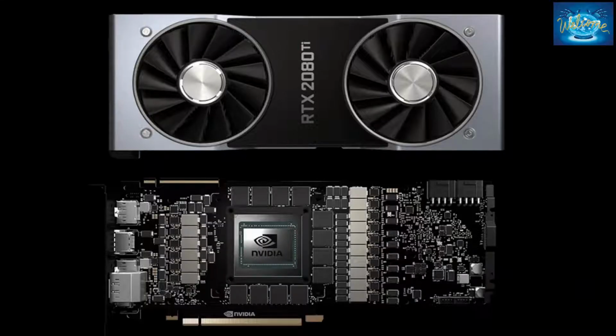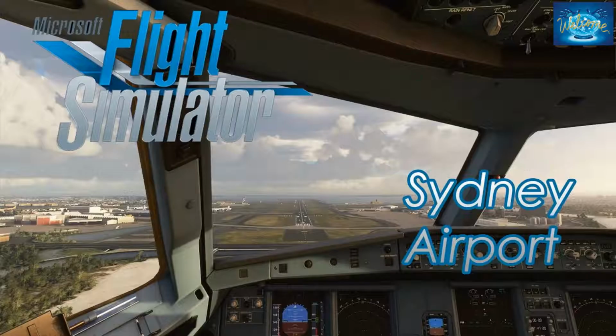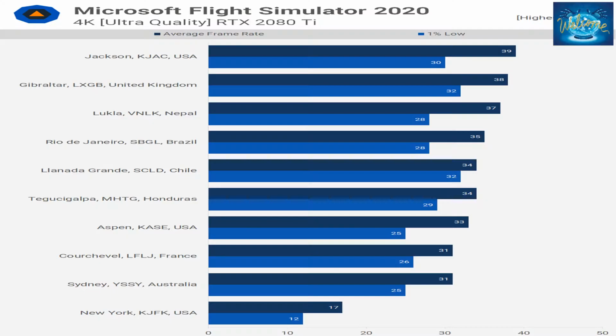Preset scaling. Here's a brief look at performance with the RTX 2080 Ti at 4K using the ultra quality preset at a few different locations. We're still benchmarking the landing challenge for each one of their airport locations, and Sydney was one of the more demanding locations. Frame rates typically hover between 30 to 40 FPS under these conditions, though we did see performance plummet to unplayable levels over New York, dropping to just 17 FPS on average.